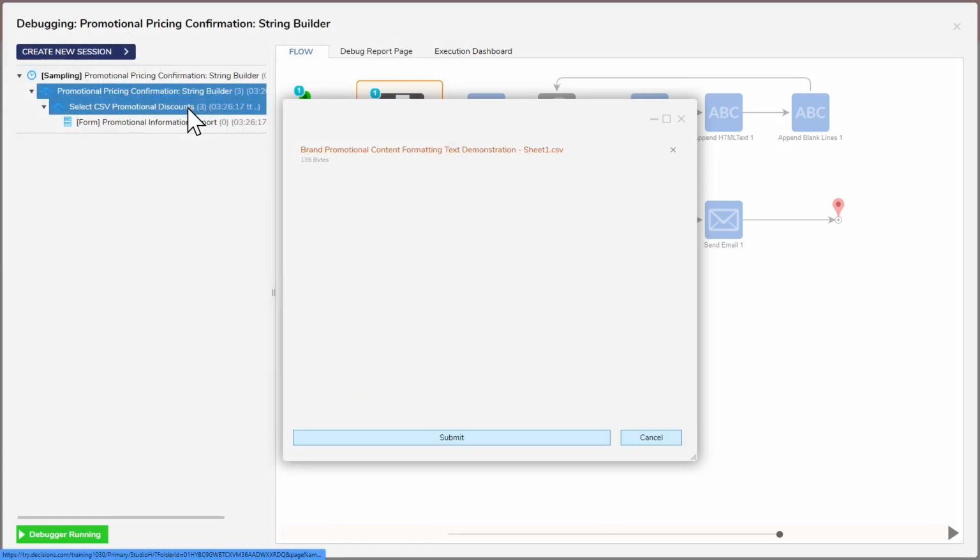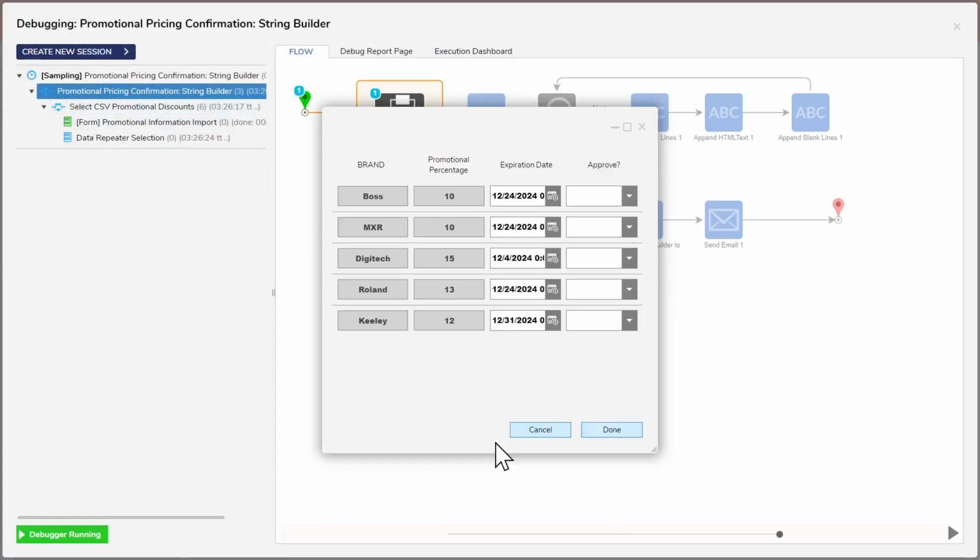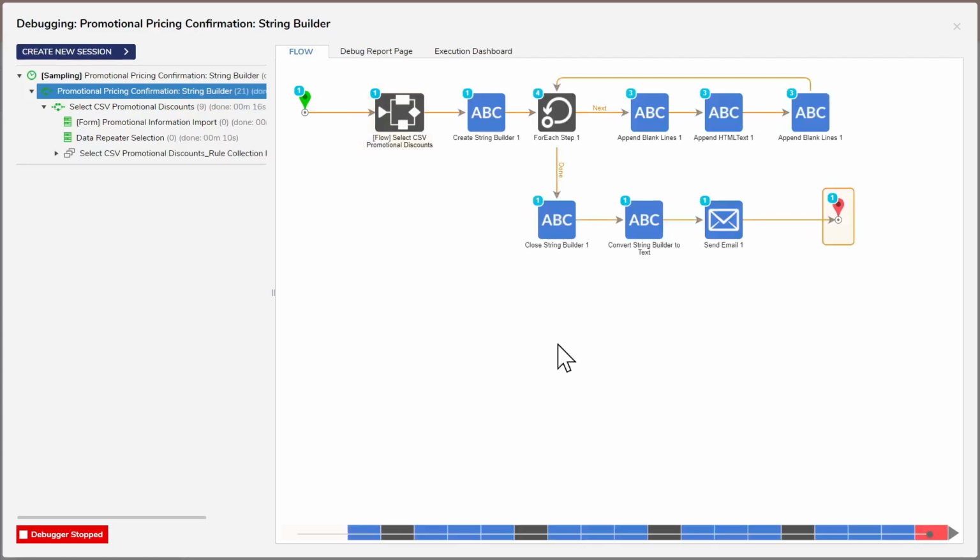And we can do that brand promotional content. I'm going to approve 3 of them this time. 1, 2, 3. And these two we do not want to participate in. So I can hit done, and you'll notice that it goes through each of these 3 times. It hits the for each 4 times because it hits it 1 time, then a 2nd time, a 3rd time, and then hits it a 4th time when it's done going through all of the list.